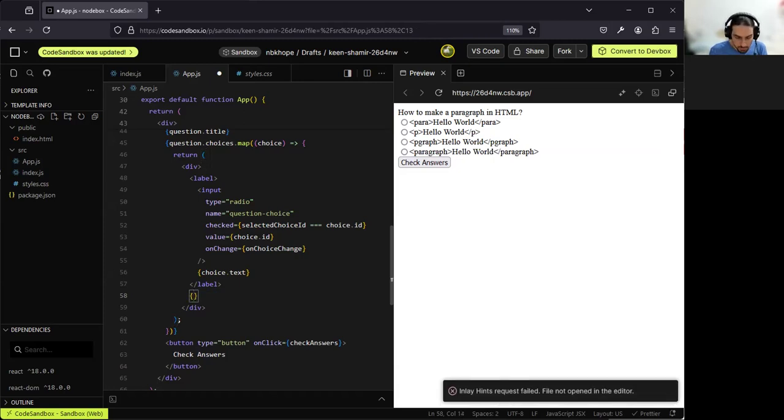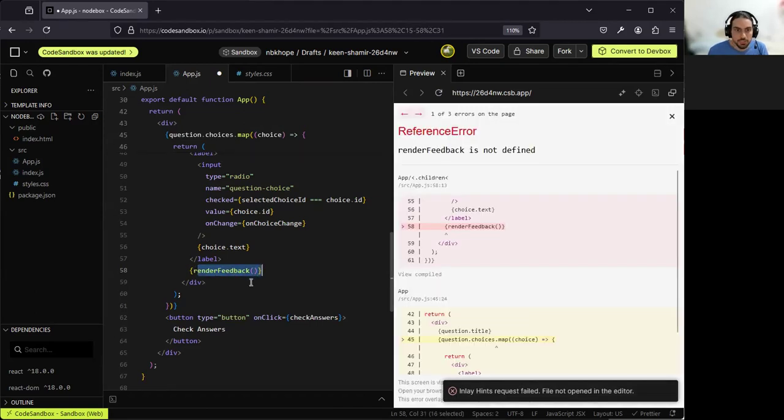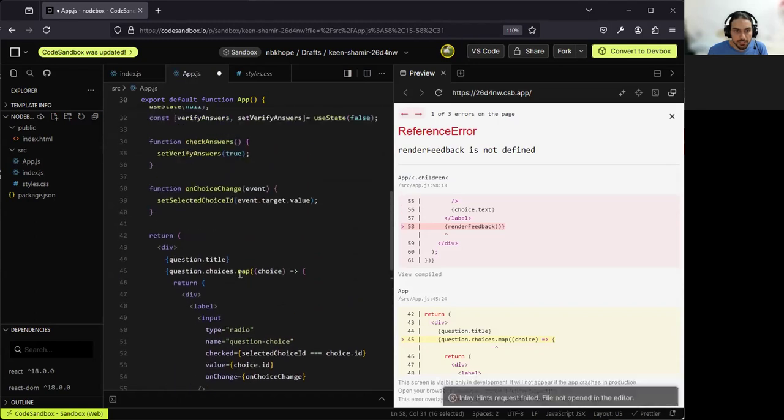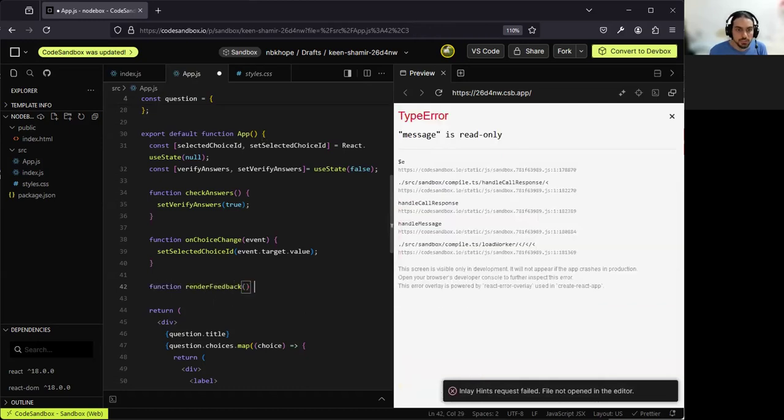So we can also do that instead of writing inline. So I'm going to put the curly braces and I'm going to say here, I should call it renderFeedback, and make this function that I'm going to call, and all it's doing is going to return some template for the feedback so that I can isolate the logic and use if else. So function renderFeedback, and this should return some feedback. Now, before I do that, I got to check. Okay, remember that check. So if verifyAnswers is true, I can just write it like this.